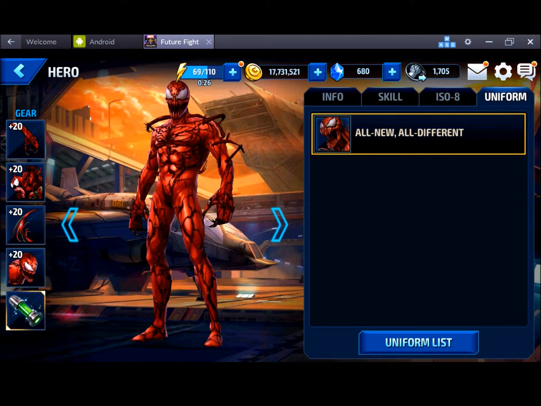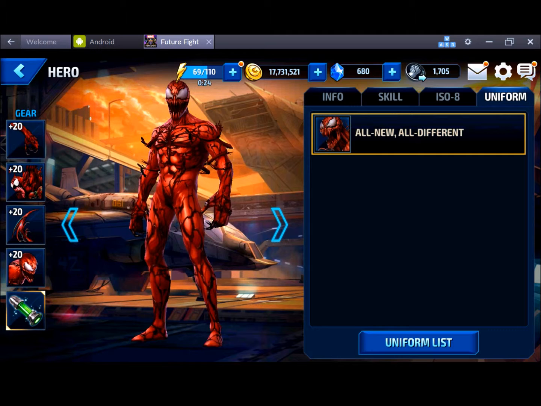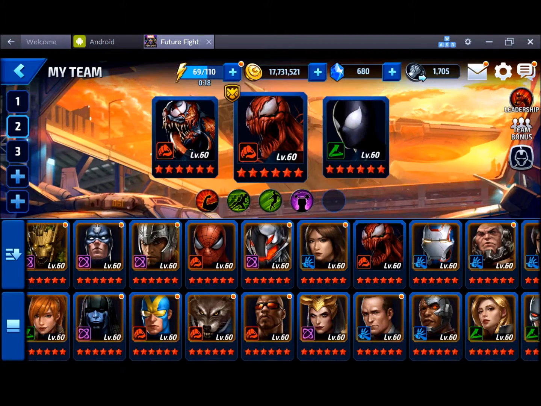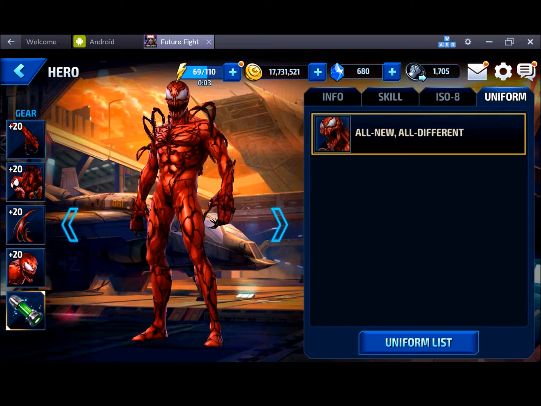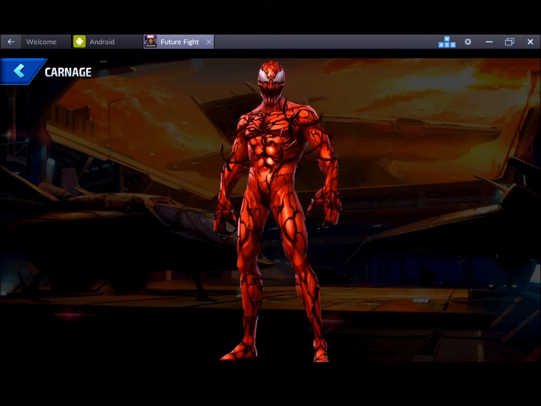So hey, congrats on the uniform. So check it out. That's Carnage. Dude's crazy. He's just a serial killer. He likes to murder people, likes to just cause complete chaos. Some people think he's a tear off of Venom. He's absolutely not a tear off of Venom. He's actually the symbiote of Venom, orphaned, because even that symbiote was like, yo, this one's crazy. Okay, so there you have it, Carnage.